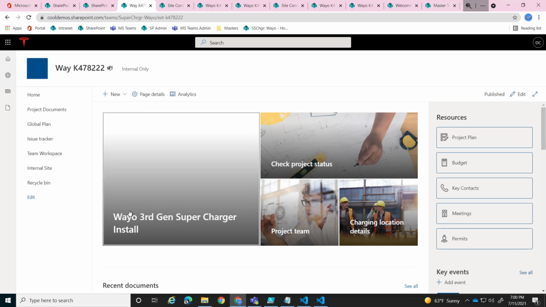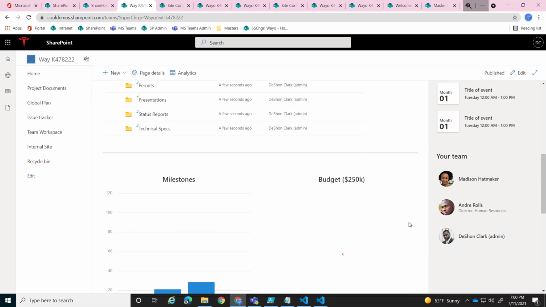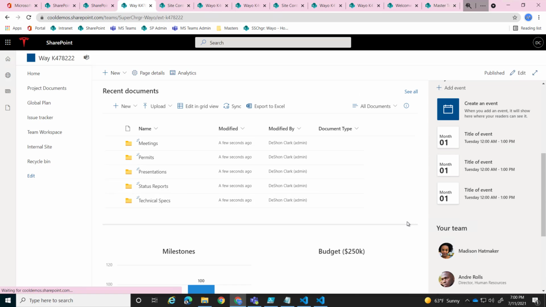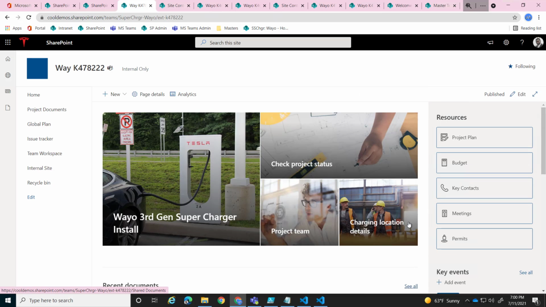After I hit refresh, it's ready to rock and roll with the site template, primed and configured with the baseline for these project sites. Again, very powerful tool. It may take some setup to get it going, but once it's up and running, as a SharePoint administrator, you should be able to knock these out pretty quickly.